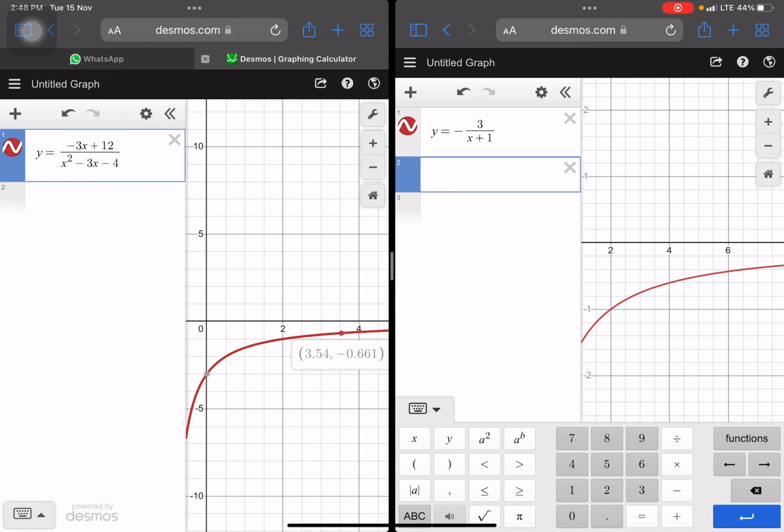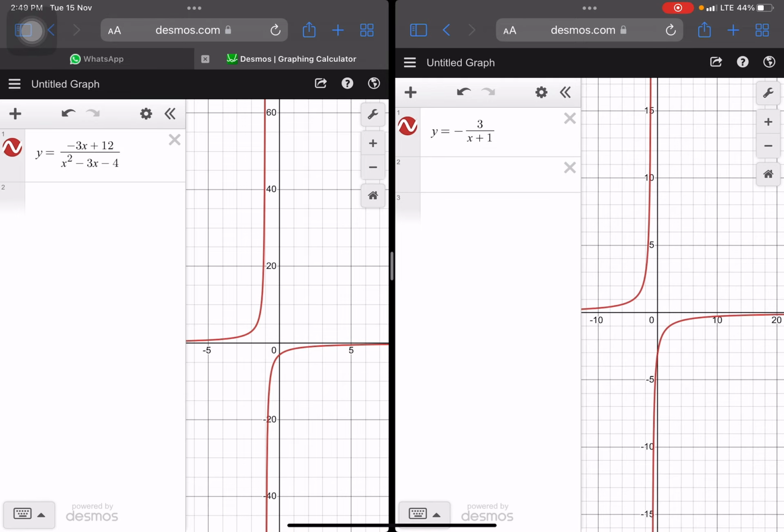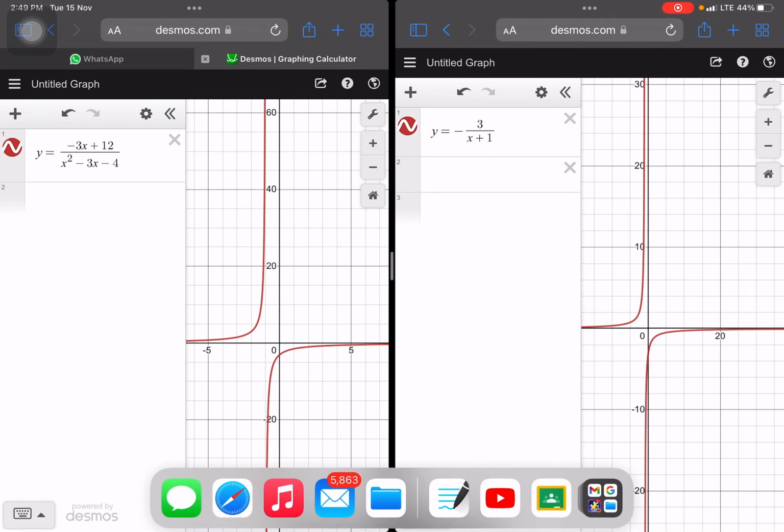Okay, so kalau dekat graph yang belum simplified, saya try tarik saya punya pencil sekarang to 4. Okay, so let's take a look. Bila dia menghampiri 4, apa dapat? What do you get? You see, you will get undefined. So, apa maksud undefined? Bila undefined, dia adalah titik yang tidak boleh disentuh lah. Tak boleh sampai. Okay, and then if you notice, sekarang ni, saya punya dot dia berwarna, dia berwarna merah. Tapi once dia sampai dekat bahagian x equals to 4, you see, there is no colour inside the circle. It is an empty circle. So, this is the correct graph lah yang sepatutnya. Okay, bentuk dia memang sama. Let's see. Kita compare bentuk dia. Memang sebiji. Sama. Tak ada beza pun. Okay, so beza dia hanyalah tadi pada nilai x equals to 4 sahaja.